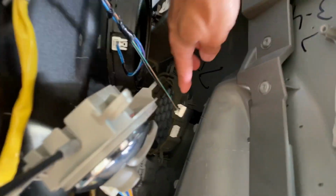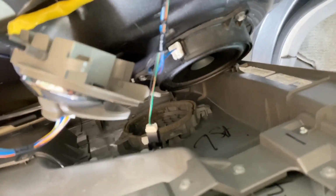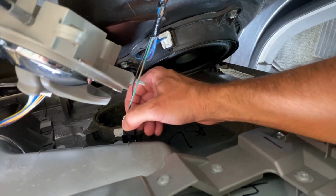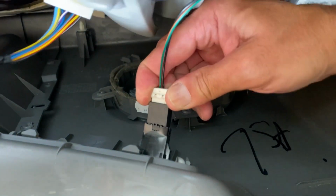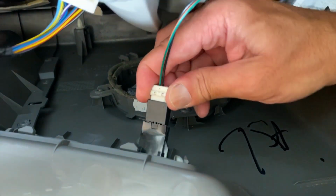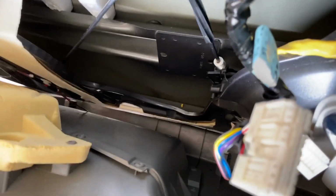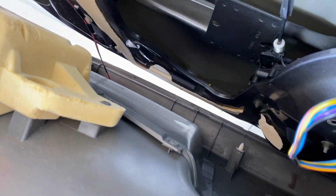All right, so this is the fuel door connection here. And let's see if I can get a shot of it here. Just like the other harnesses, it's got a little tab on the bottom that you push up. This one can be in a little bit tight. There we go. Let's head down and I'll show you if we can see it from here. See that wire all the way down there? That goes down to that bottom light on the door.